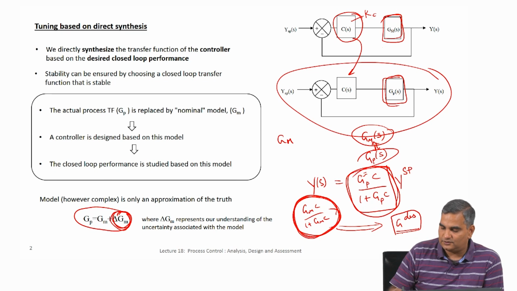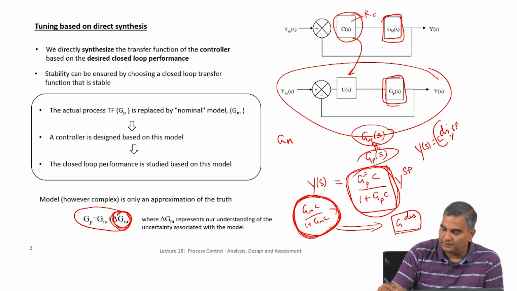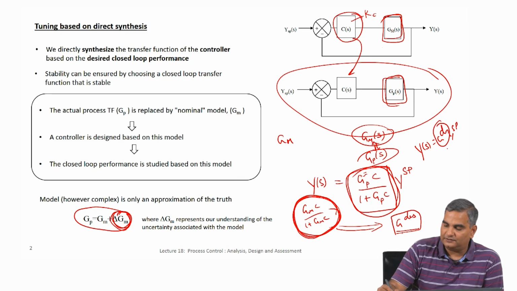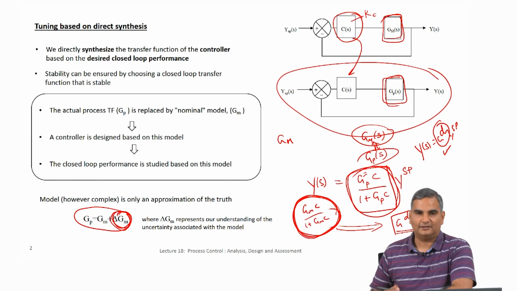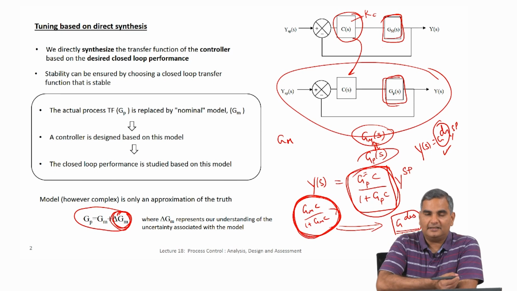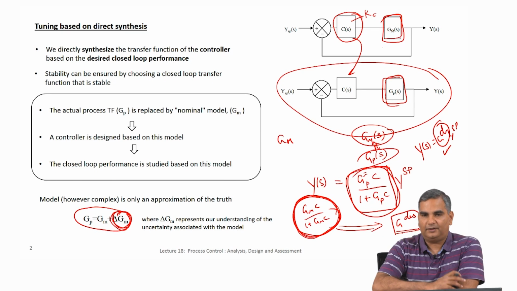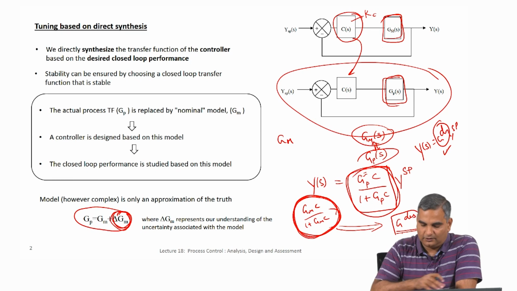So if I choose a G desired which is stable, the closed loop has to be stable, because ultimately I am already saying this y of s is G desired times y set point, and this is what I am specifying. And since I am going to be smart and specify something which is stable, I do not have to worry about stability. All I need to worry about is whether I can achieve this, and I actually know a functional form for this, which is GMC by 1 plus GMC. So as long as I choose a controller which once substituted into this equation will give me my G desired, then I am all done. Okay. So that is the basic idea of direct synthesis. So I am directly synthesizing the controller with a very specific performance transfer function in mind. Okay. So that is what this says.